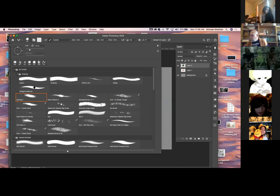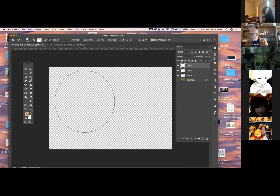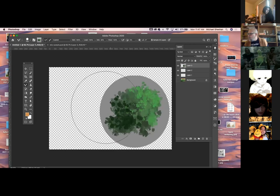Now when you go over here — oh, it didn't sample it. Now when I come over here, see what it's doing? Because I had it on Sample All Layers and it picked up the layers underneath. This is one of the reasons when I first started this tool I said this is stupid — but it was me, not the tool. Make sure when you're sampling things that you don't have Sample All Layers on. As long as Sample All Layers is off, it's just going to sample the one layer. Now you can see it's floating on a transparent thing.